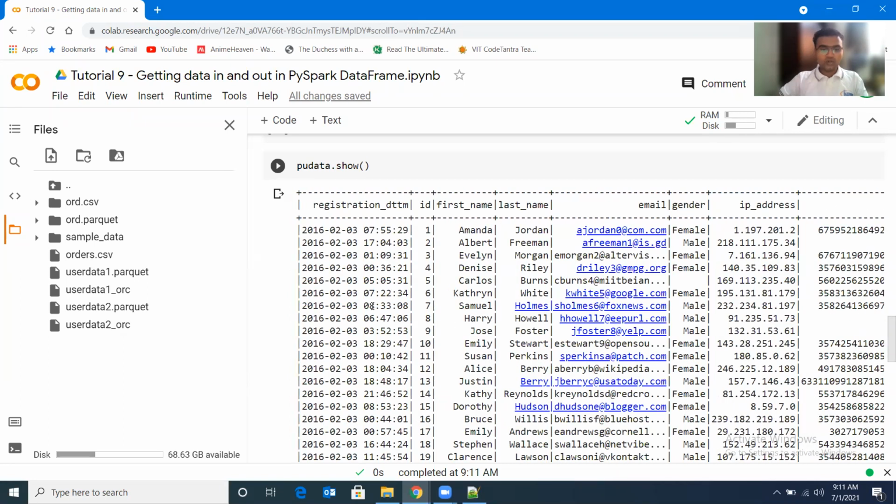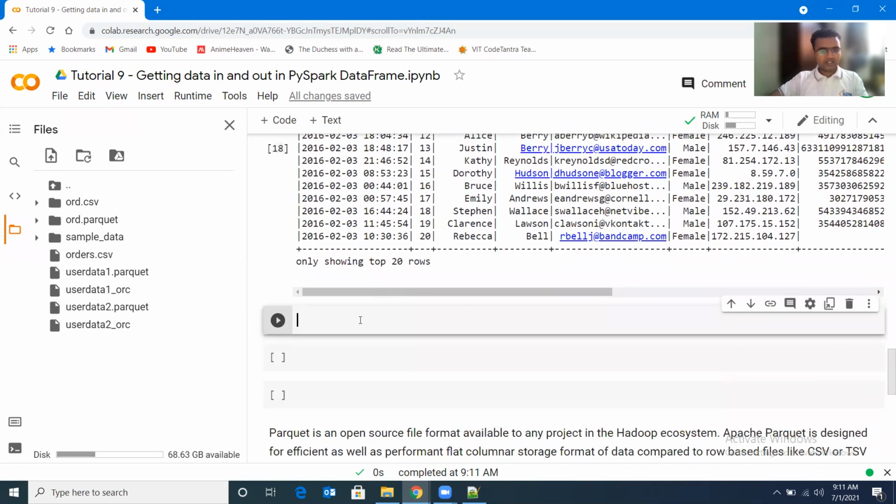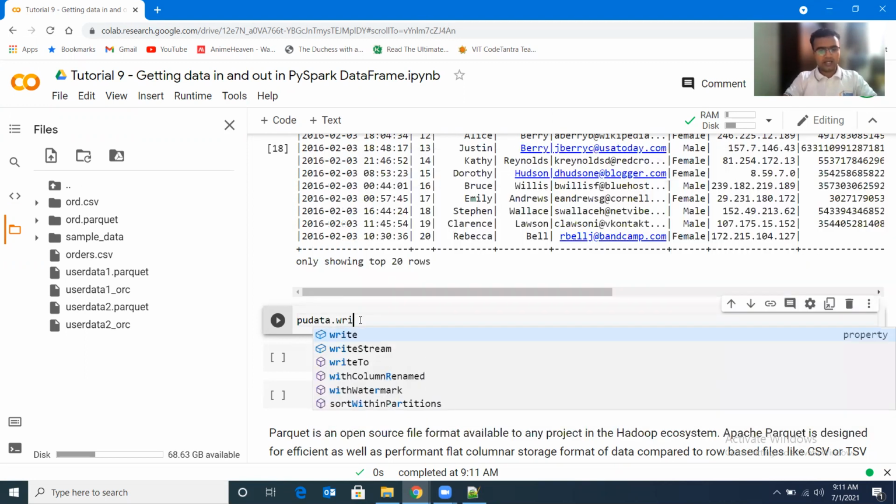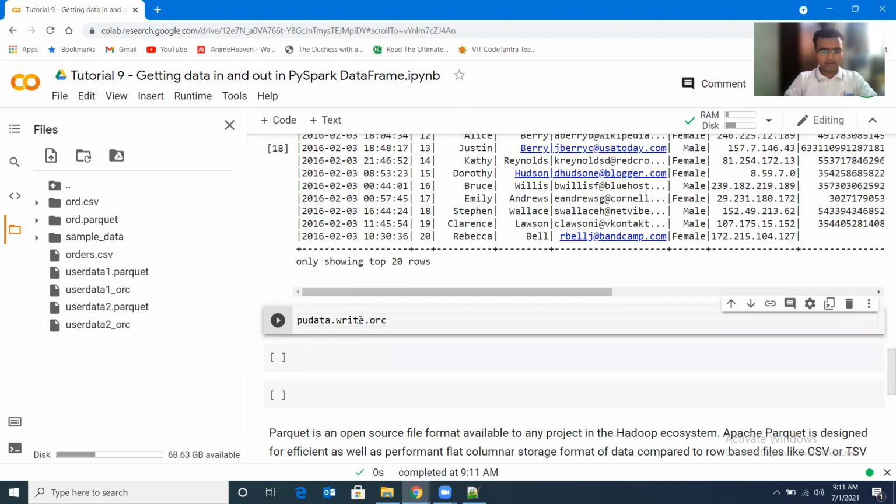And now if I want to store it into a different format, let me store it into ORC format. Let me do that. So here I have pudata, and this pudata.write, I'll be using write, and into ORC format. I'll write it as userdata1, and I already have userdata1 ORC.